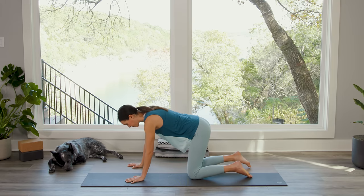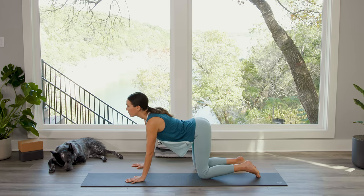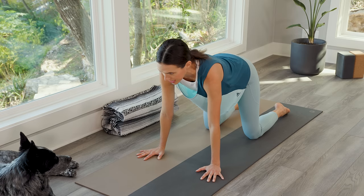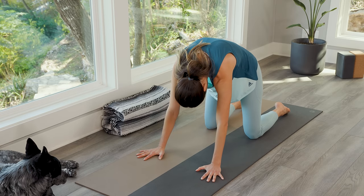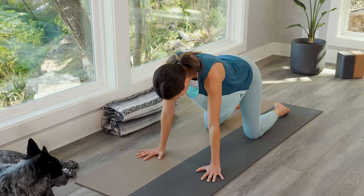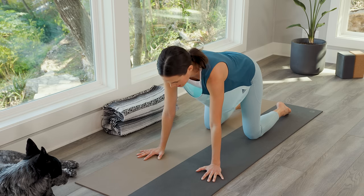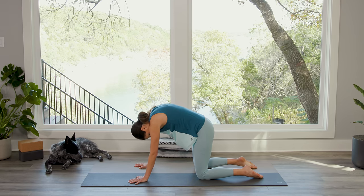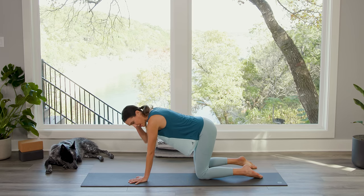Okay. Drop the belly. Open the chest, look forward. Slow and steady exhale, rounding through chin to chest. Good, inhale, drop the belly, open your heart, and exhale, rounding through. Beautiful, inhale to tabletop, nice neutral spine.